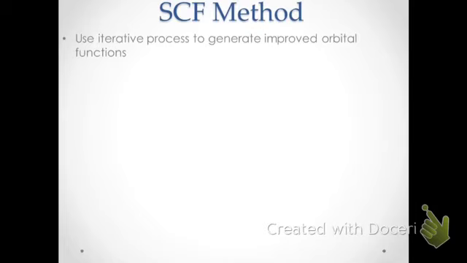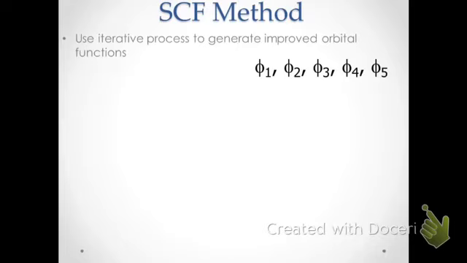Alright, so the self-consistent field method involves using an iteration of calculations until we have an asymptotic approach to a particular solution. We're looking for convergence on a particular solution. So let's say we start out with a guess set of wave functions. Let's say we have 5 orbitals. We might have 10 electrons. We have 5 orbitals. So we start with our 5 guess functions, which are our trial functions for each of these orbitals.